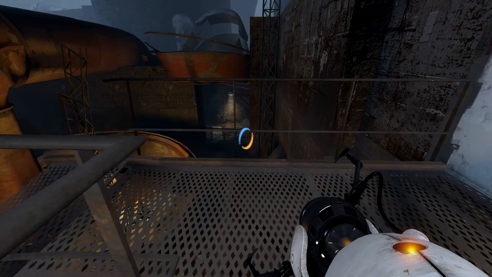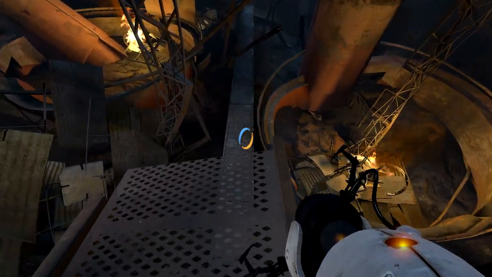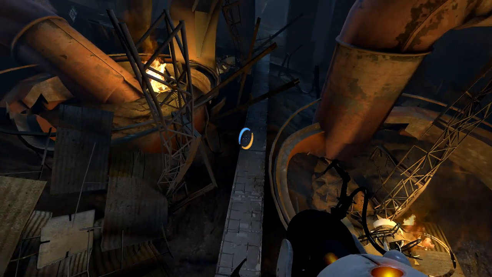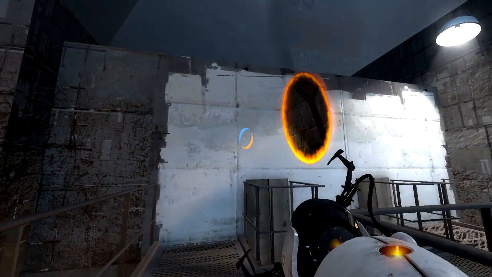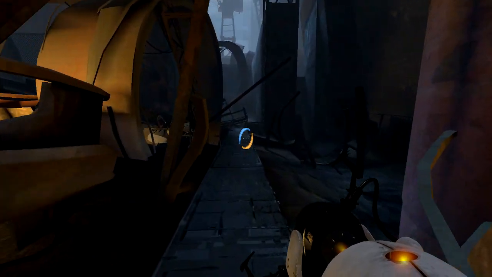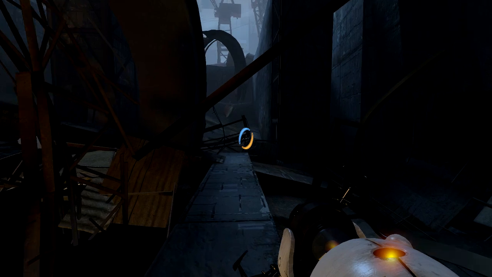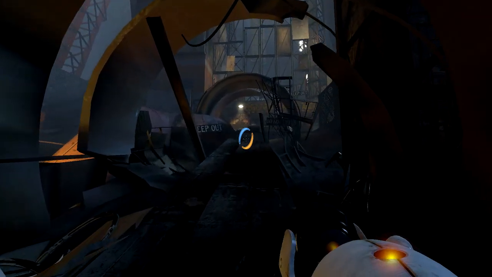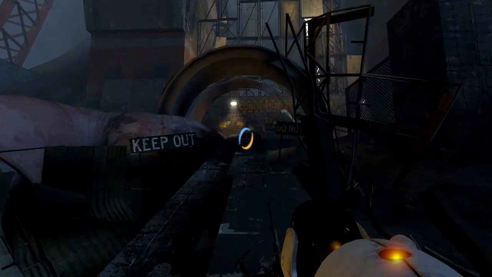I need a computer telling me I'm doing the right thing. I need the computer telling me I'm going the right direction. Do I walk along this path now? It looks like a good idea. We'll go with it. That works. Hopefully I'm not just backtracking. Up here, maybe? Keep out.